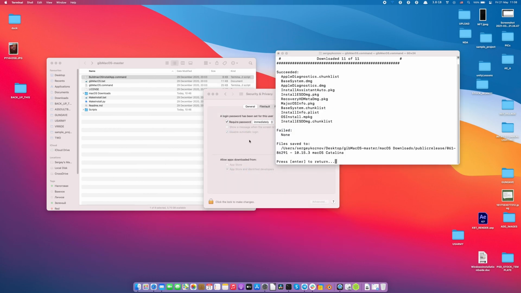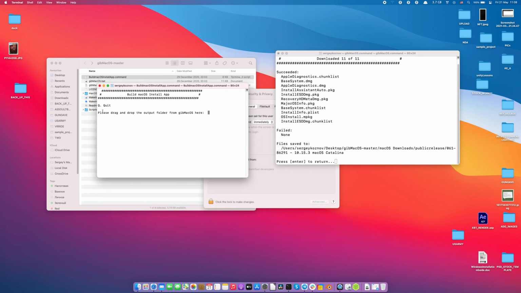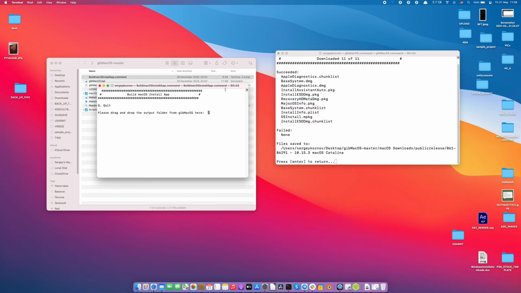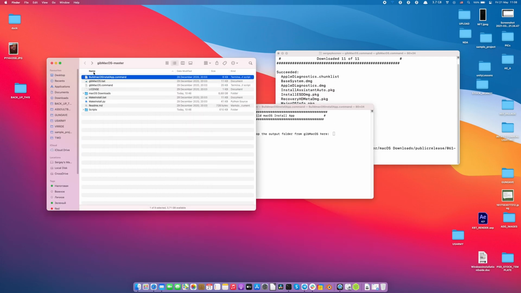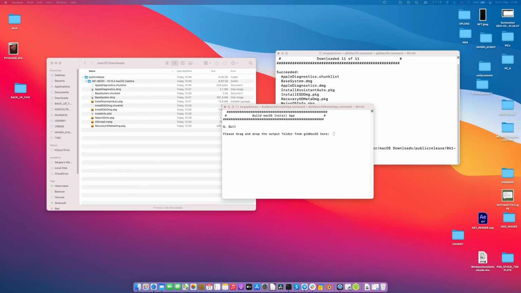Doing the same steps, run the command build macOS, and you need to drop the file, the largest one, from the macOS downloads folder. You see this is under the public release of your downloaded version of macOS.